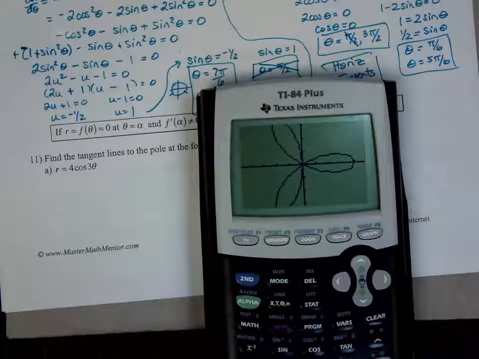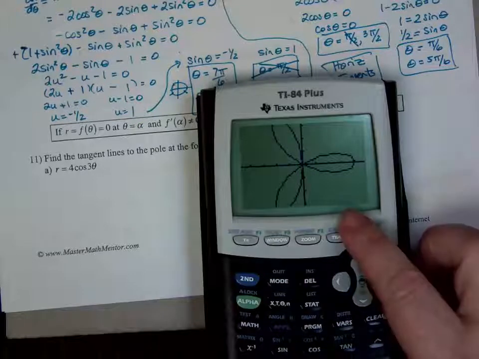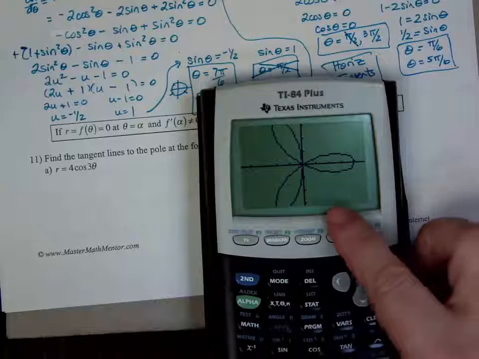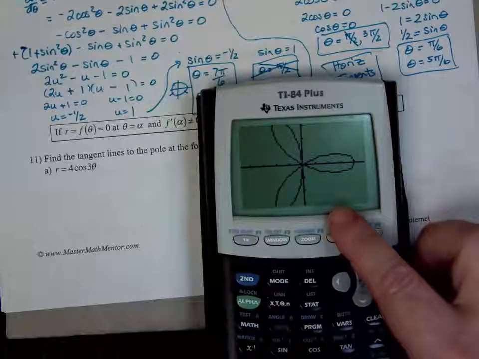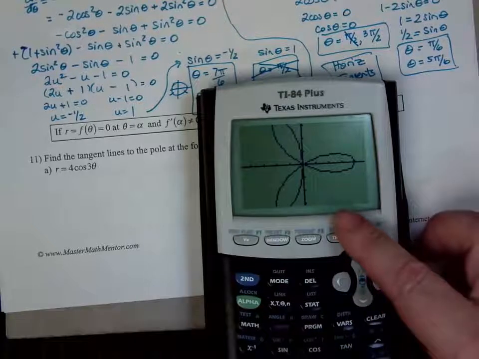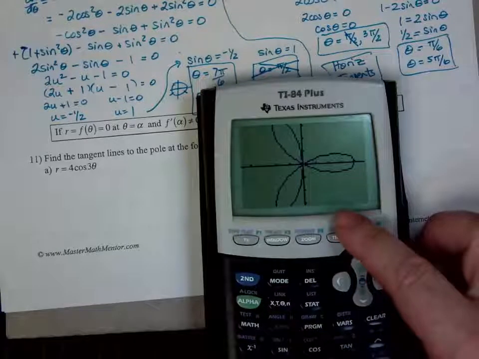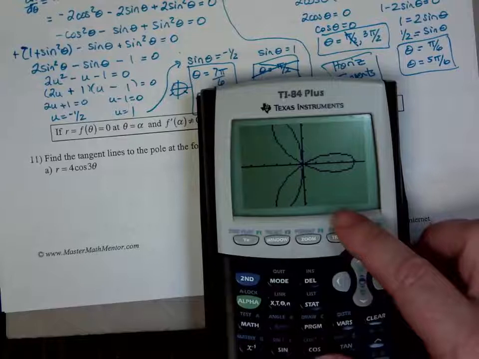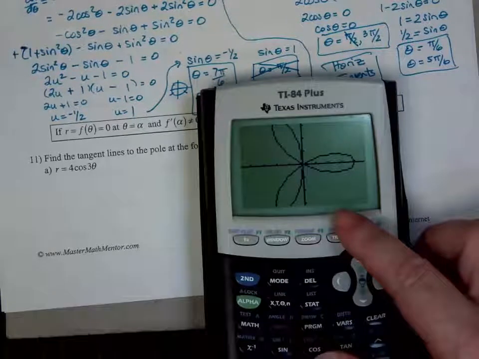We called them roses, even though they look like daisies. Now, take a look at this graph for me, please. This is a polar graph. Where do you think the pole is? It is the origin. The pole is the origin, okay? How many times does this graph cross the pole? 1, 2, 3, 4, 5, 6. It is a total of 6 times. It goes through the pole 6 times, okay?